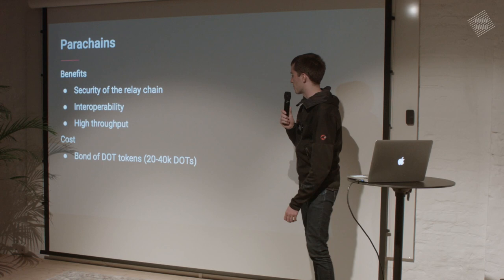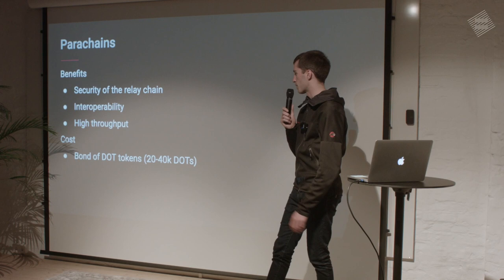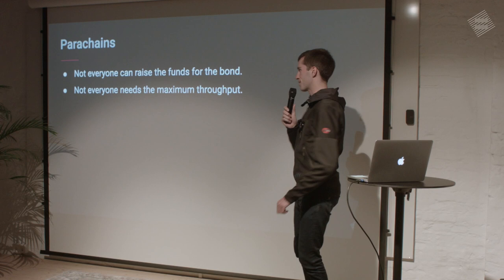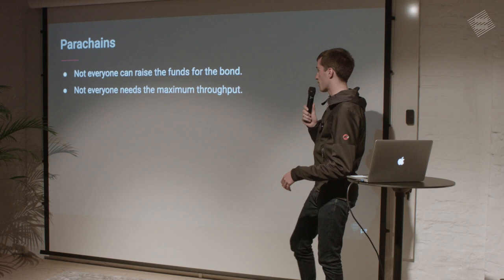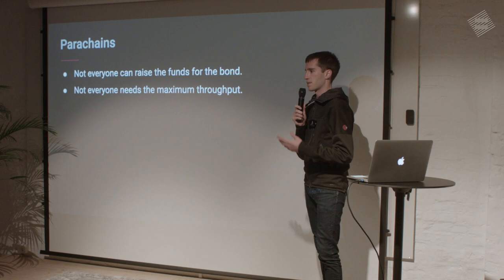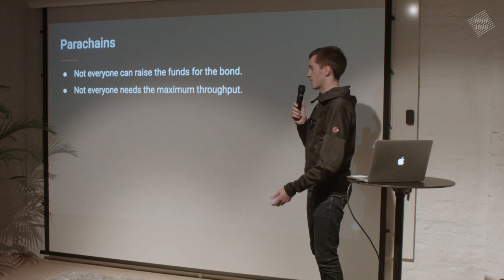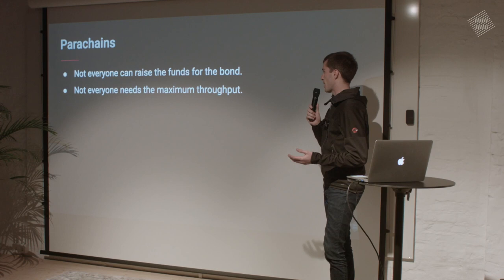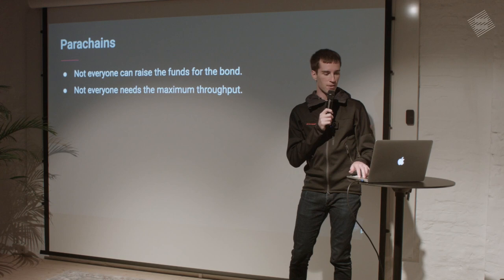The cost of being a parachain is that you have to bond tokens, and it's expected to be quite high. Dots are not really meant to be a super liquid token, so we think each parachain could be about 20,000 to 40,000 dots. That brings us to a problem — not everybody can raise that much money. We do provide a module for crowdfunding, so people can loan dots to your application to raise enough. You don't have to have all these yourself and they don't get spent — you get them back at the end, it's just a bond. But also not everybody actually needs this six second block time, and Polkadot can only support a quite limited number of parachains. Since not everybody needs this maximum throughput, Gav thought about how we can share some of this throughput.